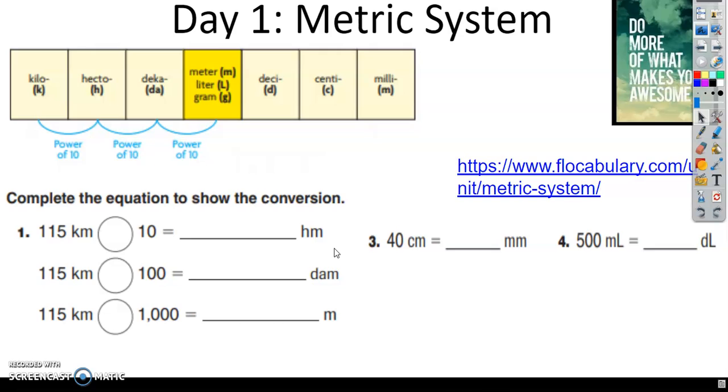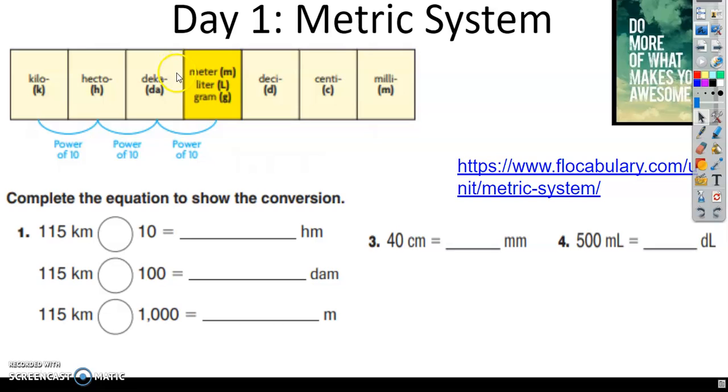So I want to start by showing you this bar at the top. Each of these in the middle, this bright yellow box, those are our base units. So length, meter, capacity, liter, and then weight is our gram. Then I would ask, what do you notice about these boxes on the sides? Eventually you would tell me these, Miss Seraphin, are prefixes because they go in front of the word, right?